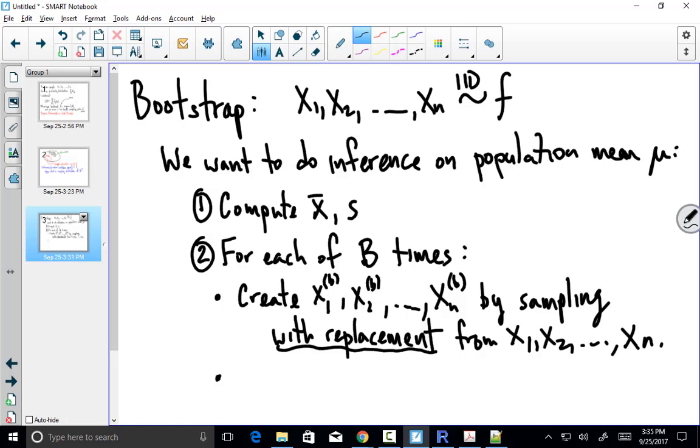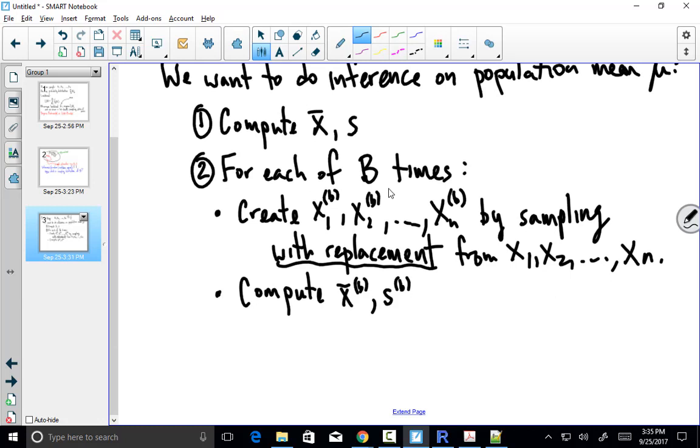So what we would do with the new sample of 100 fish is compute x bar superscript b and s superscript b. You repeat that lots of times. So at the end of step 2, if capital B was 1,000, say, you would have 1,000 x bars and 1,000 s's.